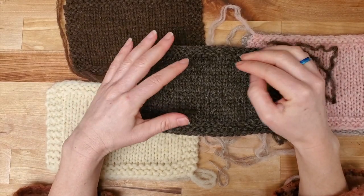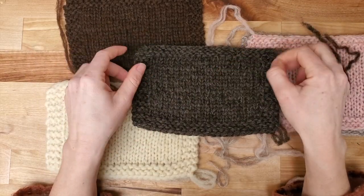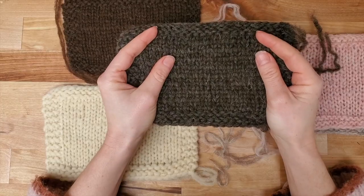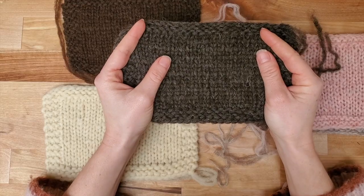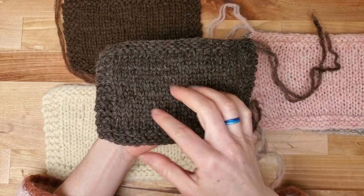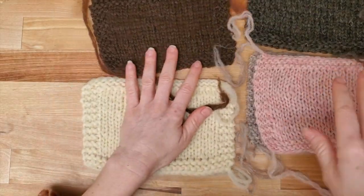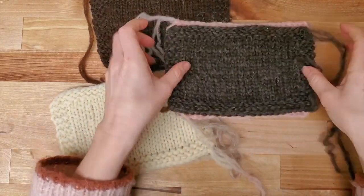I really wish that Briggs and Little would make this yarn in smaller strands as well, smaller number of strands, because this with 2 strands would make a gorgeous sweater. I would love to wear this as a sweater. I just don't want to spend the time splitting all the strands. If you do, though, it is very economical and you will get amazing yardage from this plate of wool if you split the strands. Amazing yardage. This is so light. It's unbelievable.